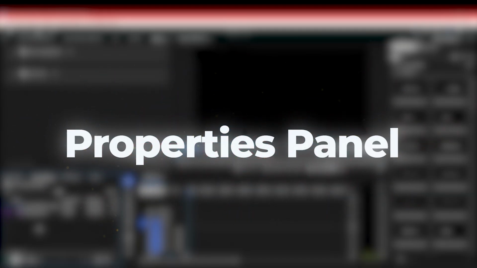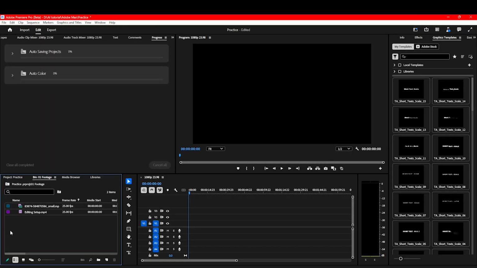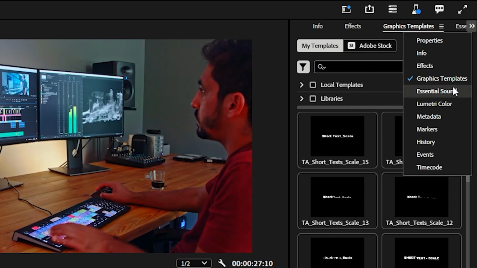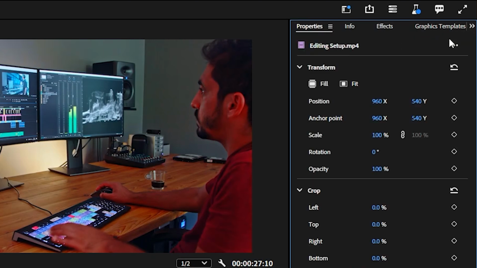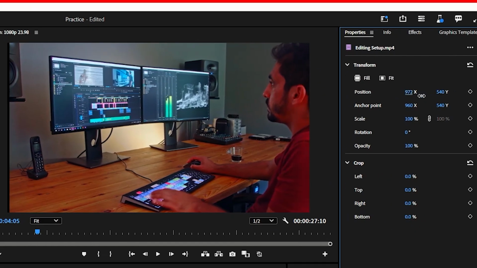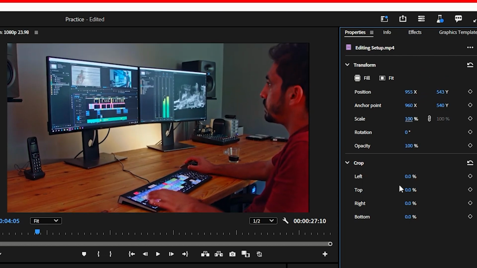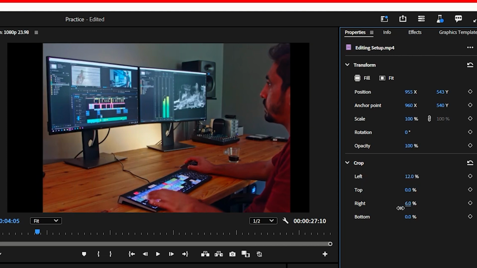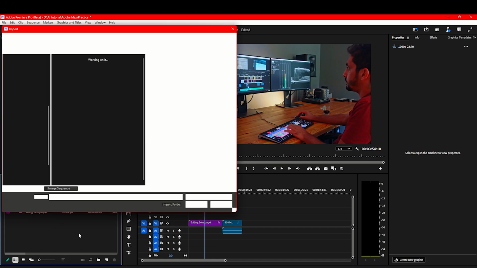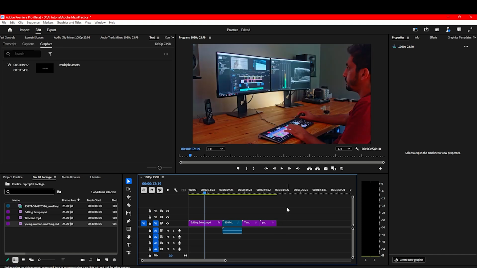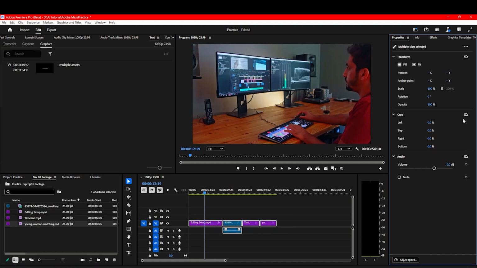First, Properties panel. Let's talk about the updated Properties panel. Let's import some footage and drag and drop to Timeline. Now, if I select the clip and jump to Properties, so here we have tools to adjust quickly. Moreover, the Crop panel. Let's try this out. Let's adjust the position and crop the clip. It is easy to use. You can now select multiple assets and edit them all at once. Plus, we have a built-in crop effect directly within the motion property.